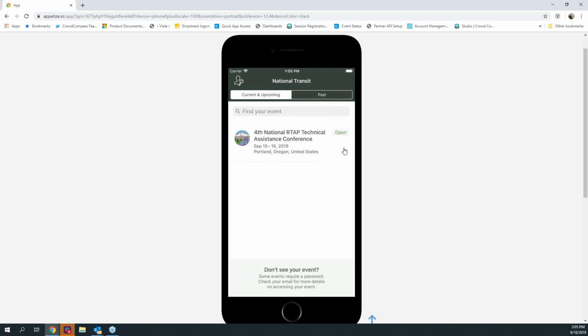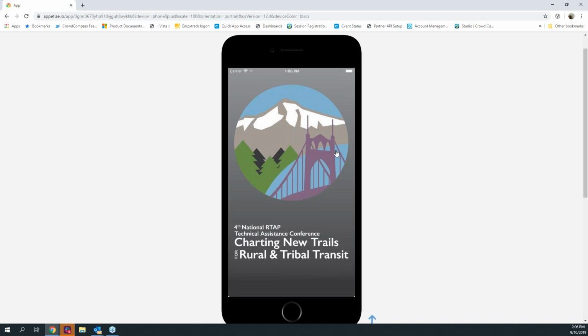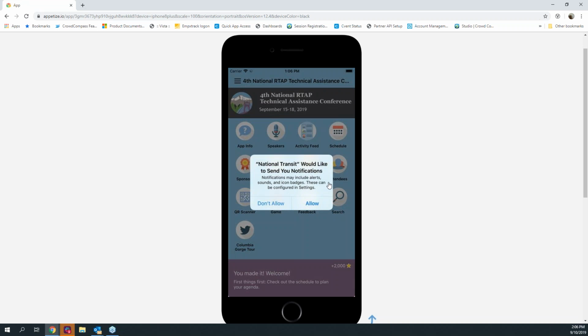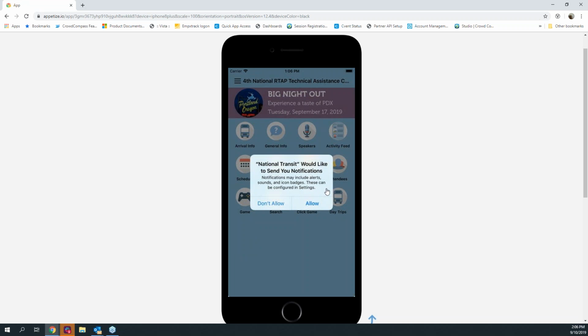You open it up, you don't even need to search for the event by name because it will already be pre-populated here for you. You simply open it up, and voila. Now that's the first notification you get when you go inside the event. This requires you to allow permissions for the phone and the app to send push notifications to you.